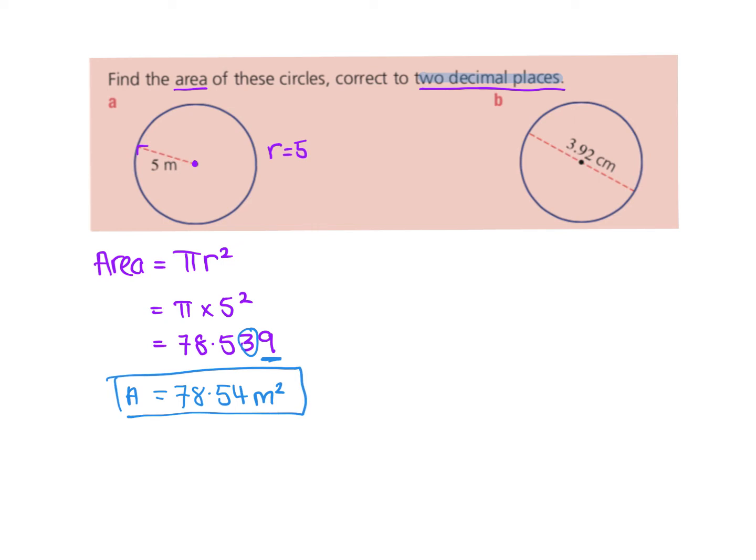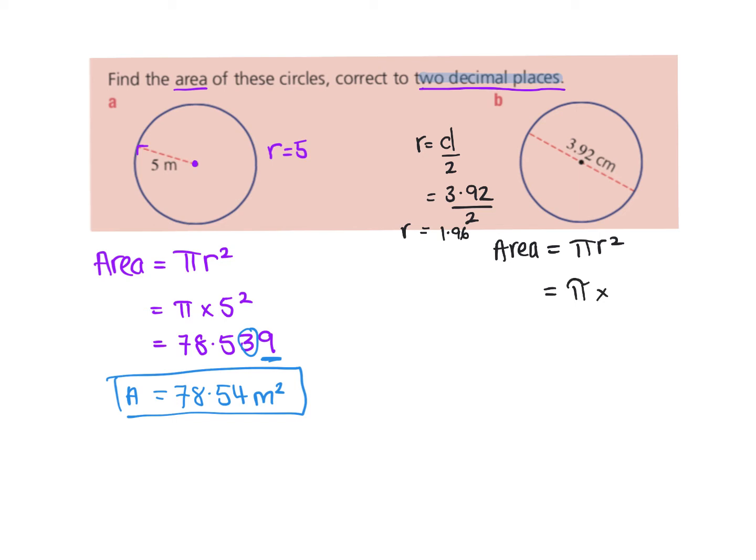Okay, so over here, if I looked at this question, I've got another area of a circle. So I write the rule for area of a circle straight up. Then I know I need the radius. So the radius here will be the diameter divided by 2 because they've given me the diameter. So I'm going to do 3.92 divided by 2. And what do we get the radius to be? We get 1.96. We have to find that because this formula only uses the radius.